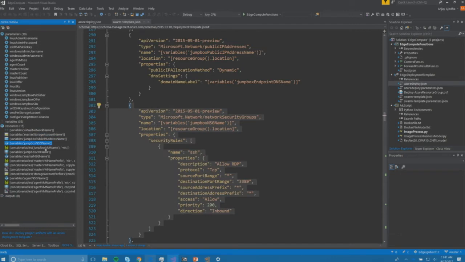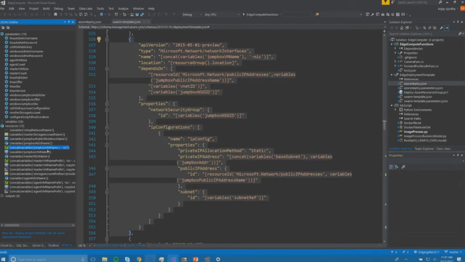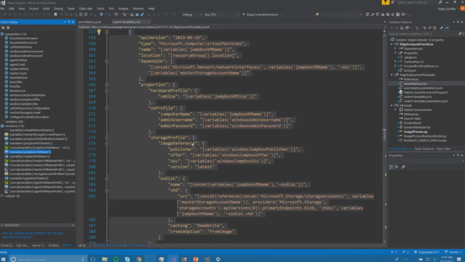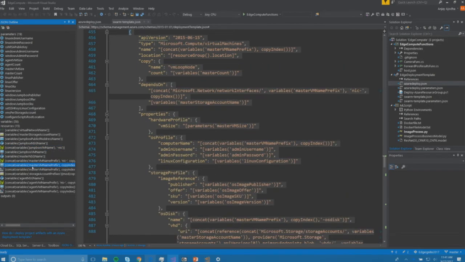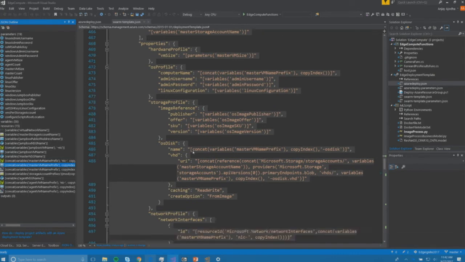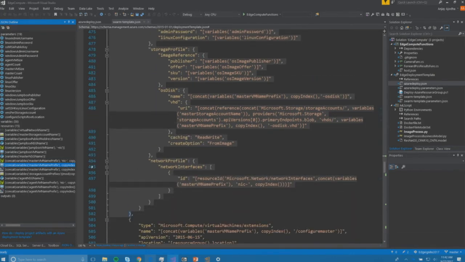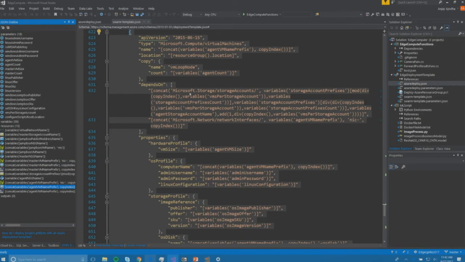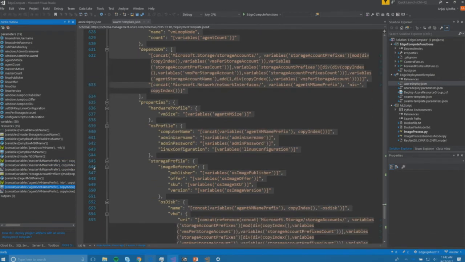And one of the more interesting things, we deploy a number of virtual machines along with a couple of network interfaces because a Docker Swarm has a master node and several worker nodes. And then we have a jump box that we use to connect to it. And we, of course, deploy a master virtual machine. It's, again, just like you would in Azure. You get a disk, and then we also deploy a number of virtual machines for agent nodes.